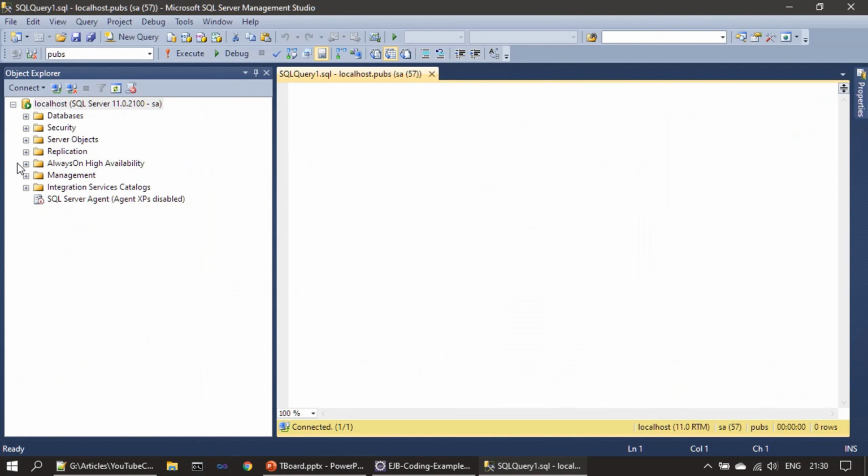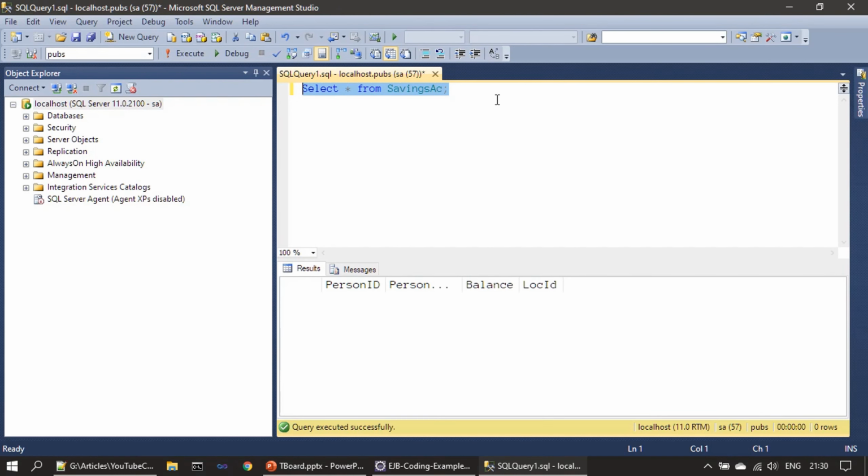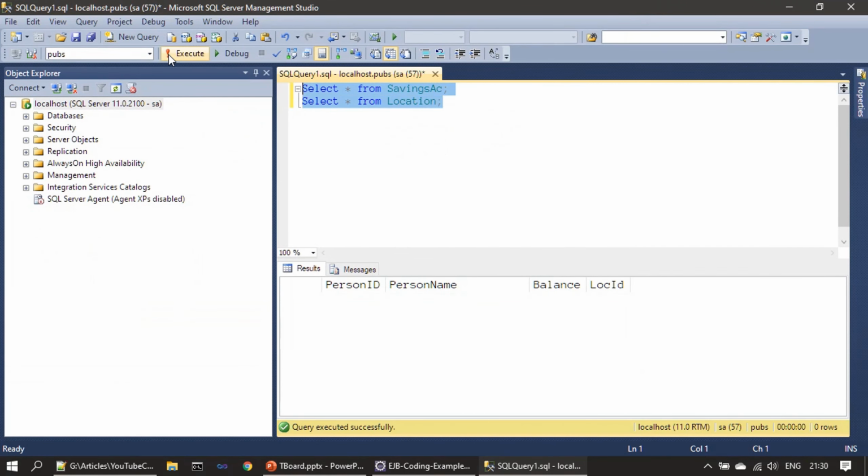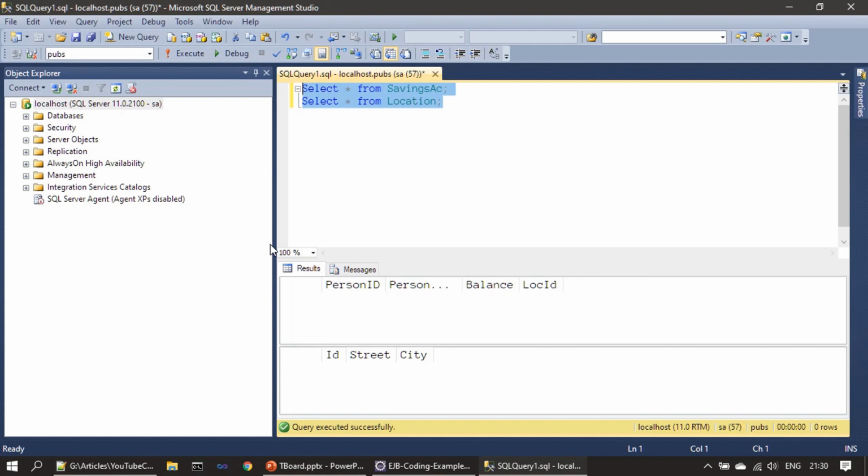Here is our SQL Server Management Studio. Now we will select both the tables. So both the tables are empty at this moment.